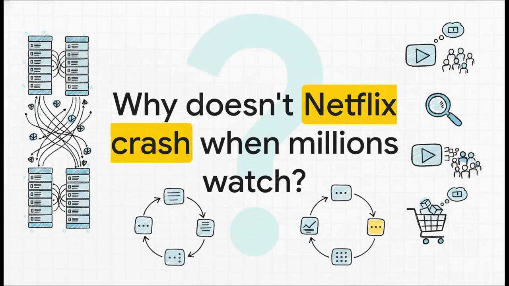So think about this for a second. Why doesn't Netflix just totally crash when millions of people hit play on that massive, highly anticipated new season at the exact same time? Or how about Google? How does it manage to hand you search results in a fraction of a second no matter what random thing you type in? And how on earth does Amazon survive the absolute madness of Black Friday with millions of people frantically clicking add to cart all at once? Every single second, these companies process millions of requests across thousands of servers. To really grasp how they pull this off, we have to look at the fundamental problem they're trying to solve.